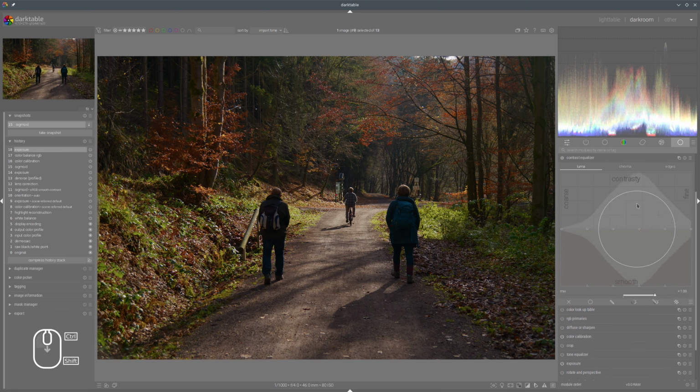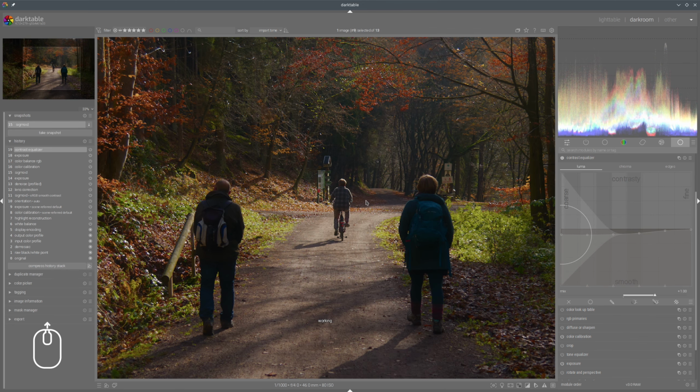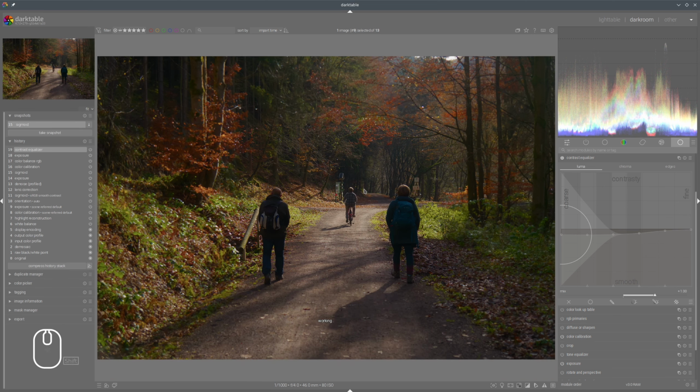So we'll use contrast equalizer first, just to soften the texture a tiny bit. And this time, I think I will go a bit higher here, so I don't want to lose the sharpness in the high frequency details, but I would like to tame down a little bit of the rough areas. Let's say something like that.